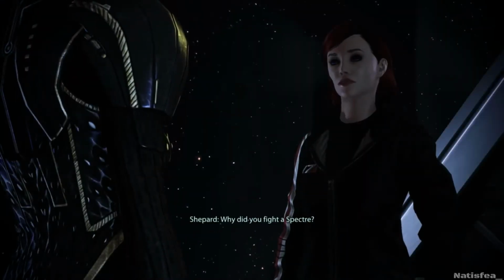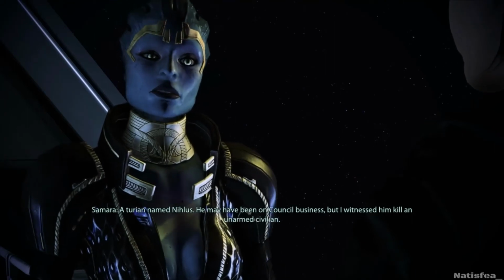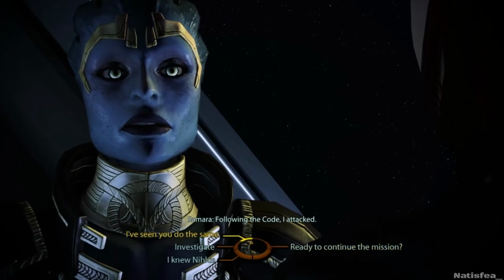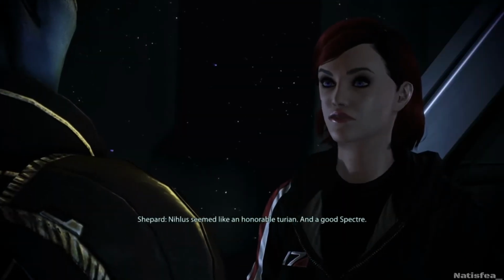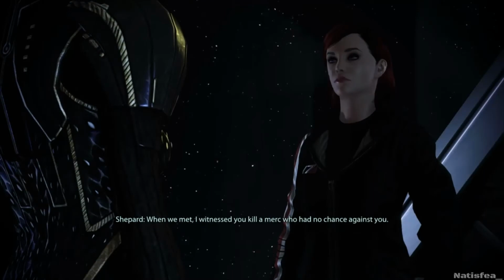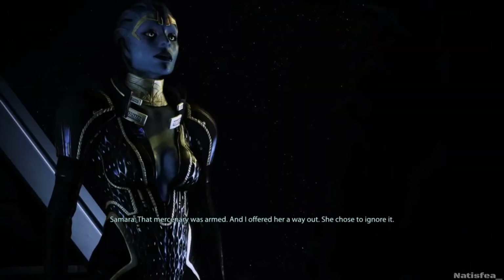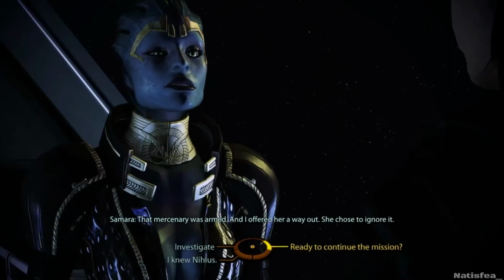Why did you fight a Spectre? A Turian named Nihilus. He may have been on council business, but I witnessed him kill an unarmed civilian. Following the code, I attacked. Nihilus seemed like an honorable Turian, and a good Spectre. He may have been. However, killing unarmed civilians is wrong. When we met, I witnessed you kill a merc who had no chance against you. That mercenary was armed, and I offered her a way out. She chose to ignore it.